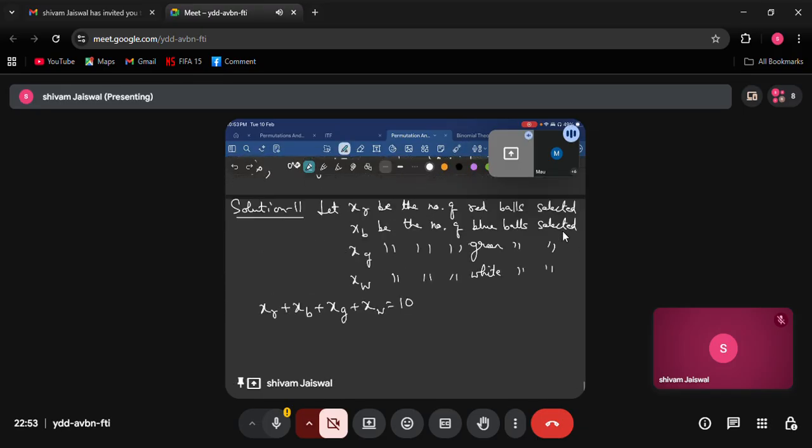Tell me. Are you getting it? Yes, sir. So the number of ways. Okay. See, this is the proper logic. This is why you are getting 13C3, that is, 10 plus 4 minus 1 C 4 minus 1. Now we can use that formula. Because the number of non-negative integral solutions of this equation will give us the total number of ways that we are selecting these 4 balls. Right. Now, is it clear?